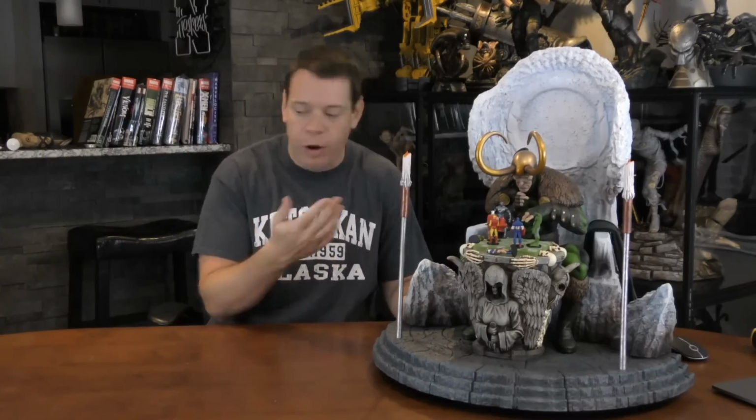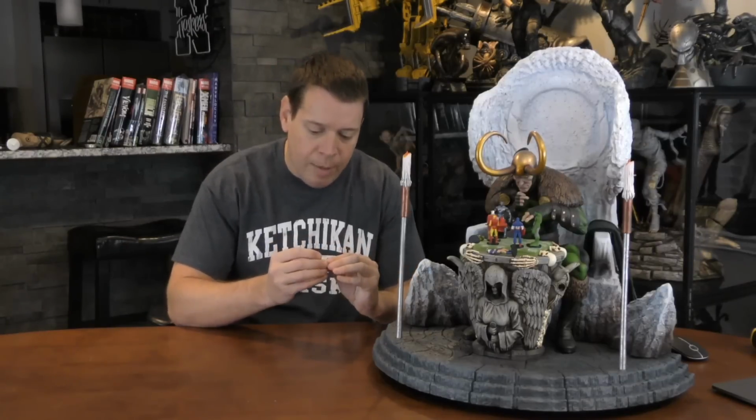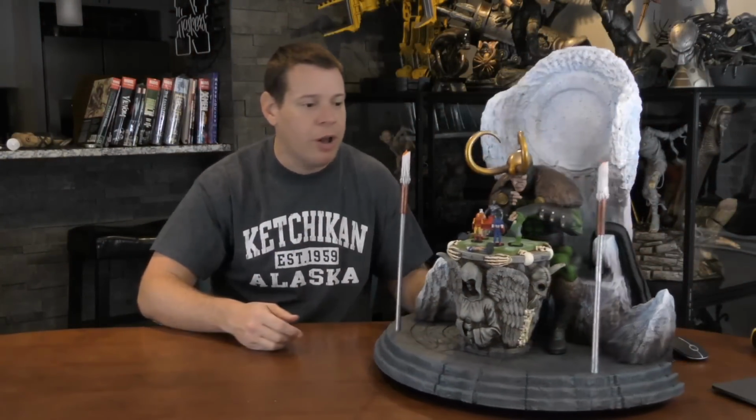So you can remove or add. And one of the things, they just sit on there. They're not magnetized. But there's like these little pads. They're sticky pads that it came with. And this, to me, is stupid as shit. I'm not going to put sticky pads on a chessboard. They're actually not falling out when I move it, so I'm not too worried because my statues, once I put them in the display, they're stationary.